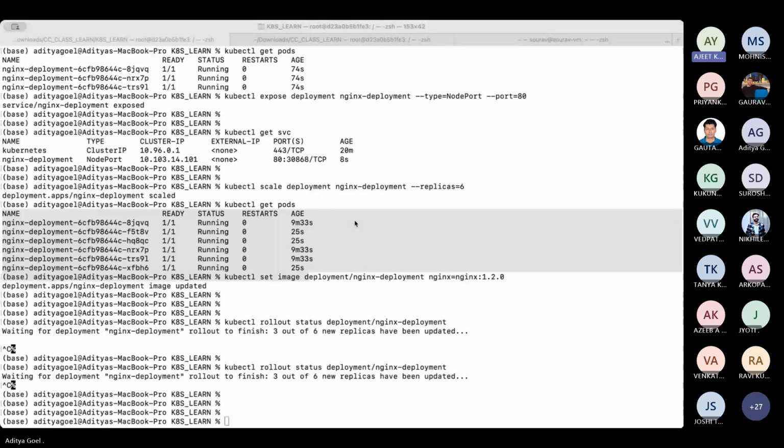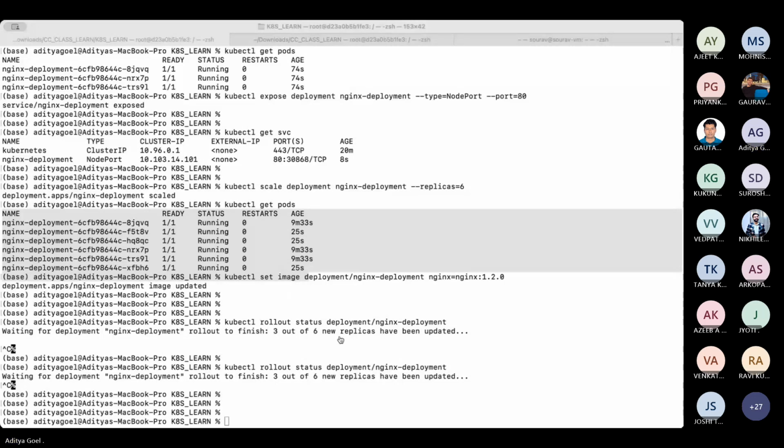Sir, how to set up the ingress here? That's a very good question. To set up the ingress, you can use the commands as well as the YAML based configuration file.